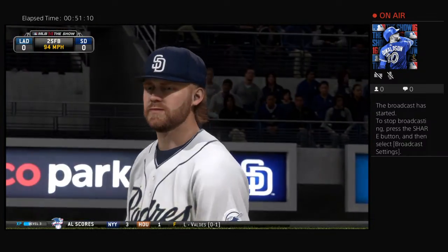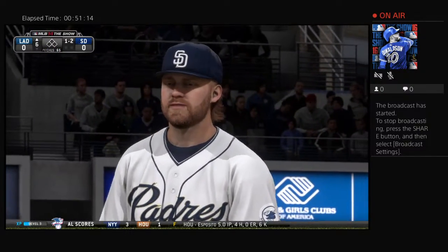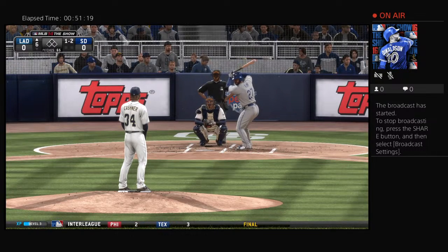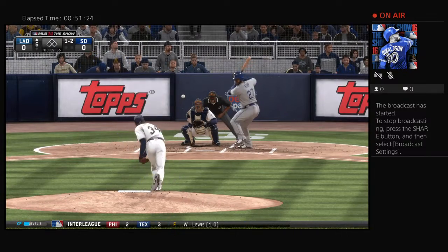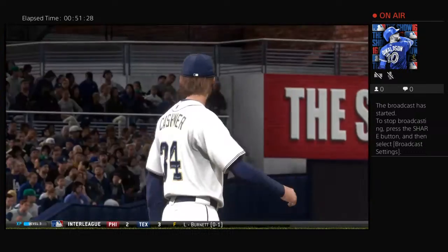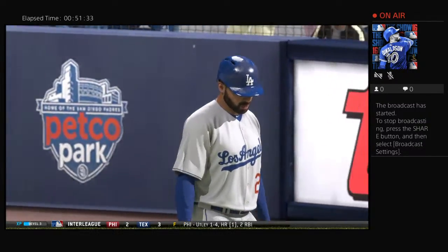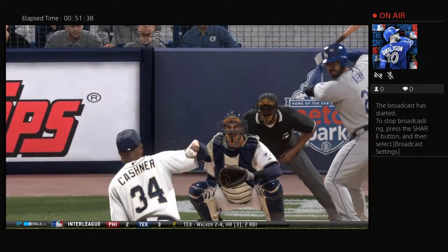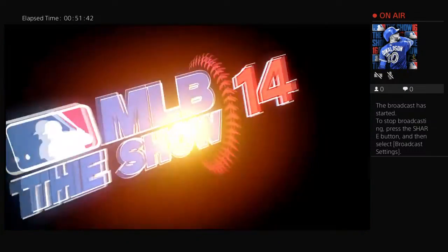0-2 is a fastball that misses inside. 1-2 now. Well, I think that fastball is just for show there. He's not trying to throw this for a strike. And Kemp fails to connect there as this is cut on and missed for the first out of the inning. And obviously, any time you can strike this guy out, you'll take it. I mean, he runs like a greyhound out there. So even routine grounders can sometimes be turned into base hits. Not when you're not making contact, though.